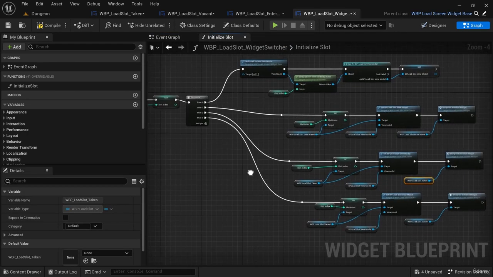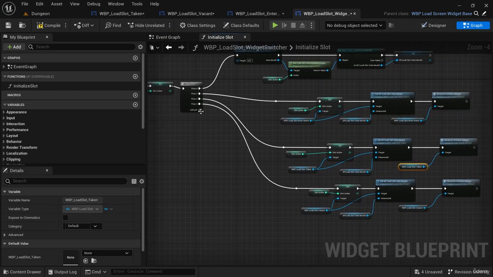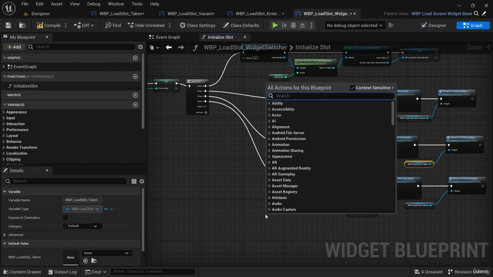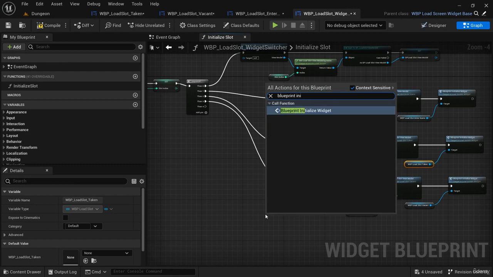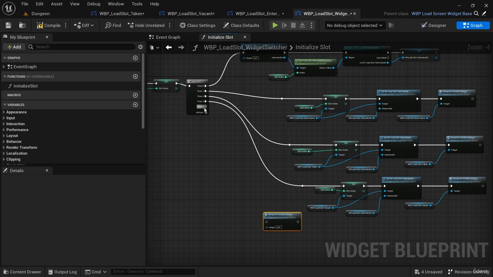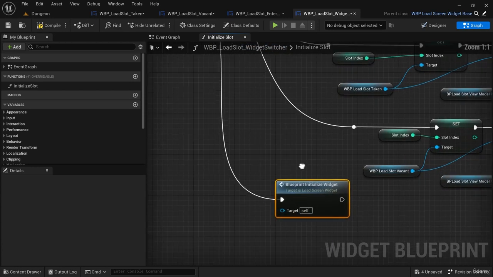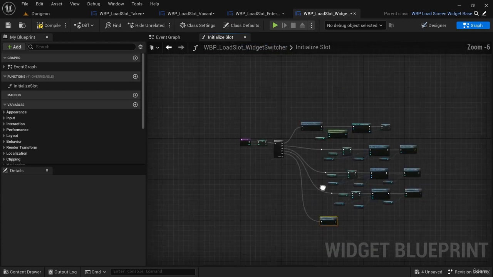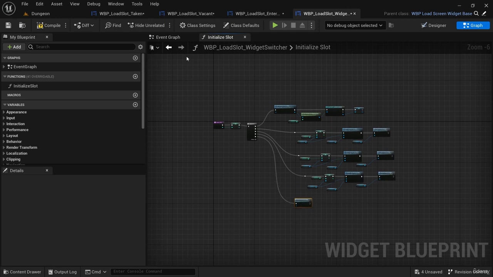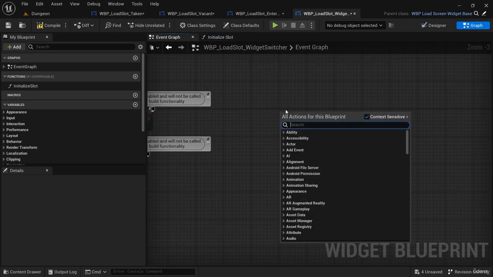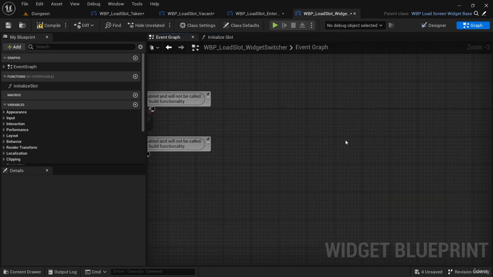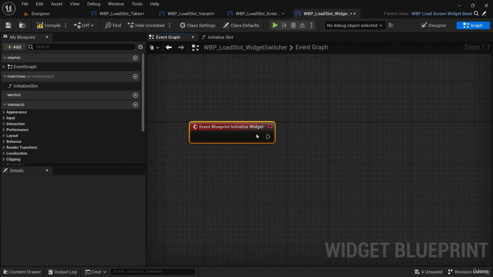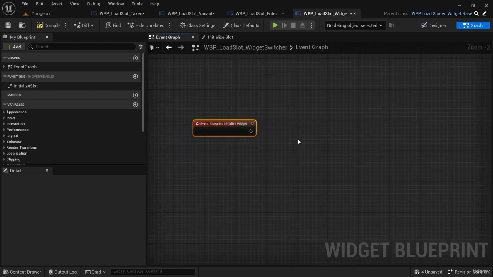But as soon as initialize slot has been called, we can call the blueprint callable function, blueprint initialize widget, right here on itself. It can call its own blueprint initialize widget, and that's going to result in its event, blueprint initialize widget, being called. And here it can get its own view model.